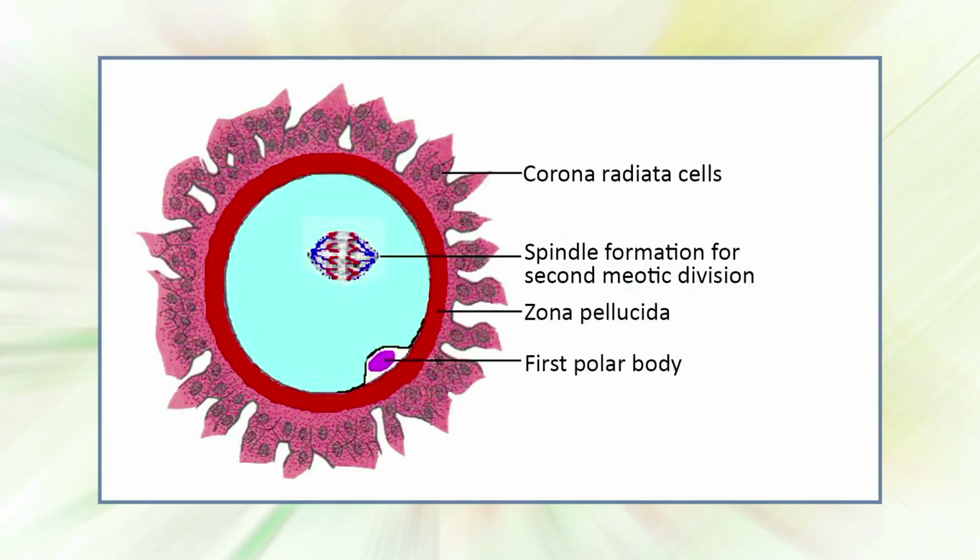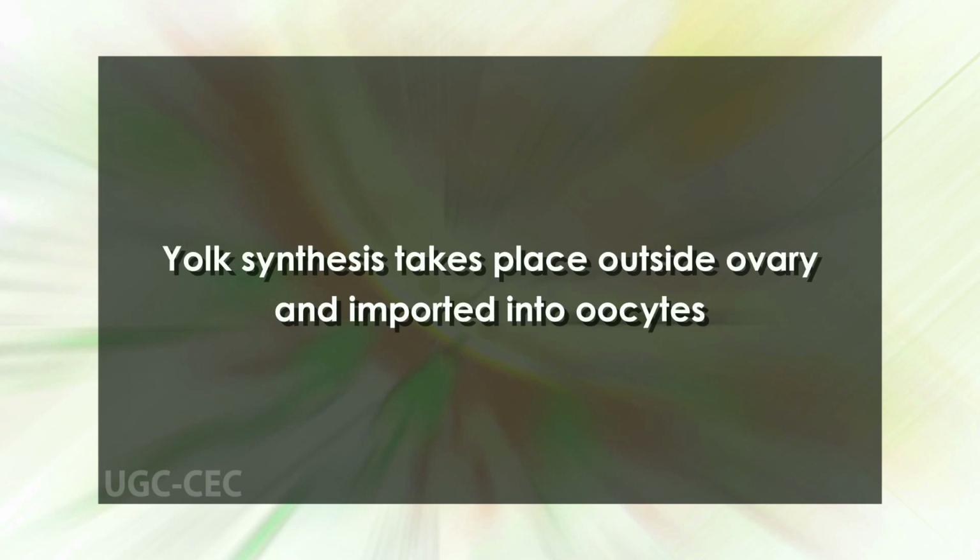The female gametes of animals are larger than the sperm and contain materials needed for initial development of the embryo. The egg cytoplasm usually contains a nutrient reservoir in yolk form, which is rich in proteins, lipids, polysaccharides, and yolk granules. Yolk synthesis takes place outside the ovary and is imported to oocytes. The yolk concentration is large in birds, amphibians, and insects. The yolk proteins are made by liver cells, which secrete the protein into blood.